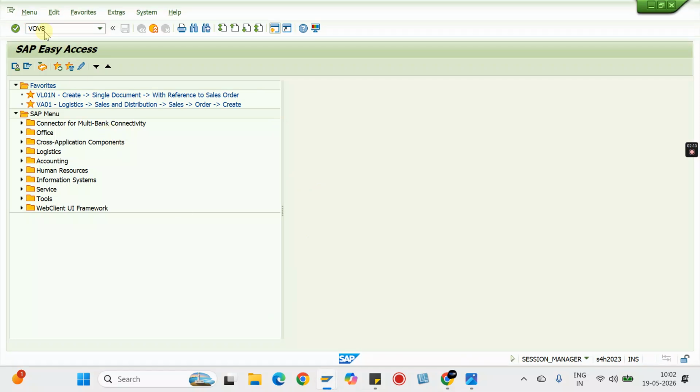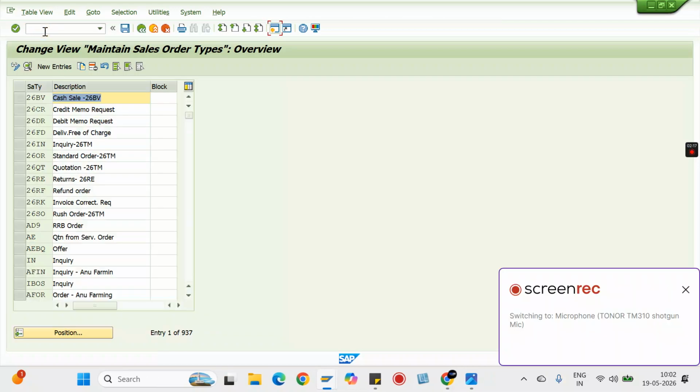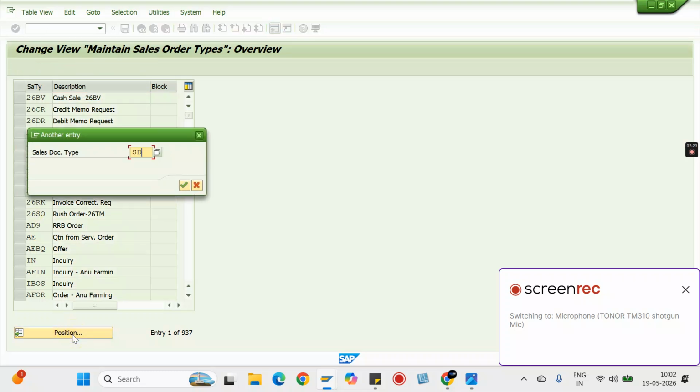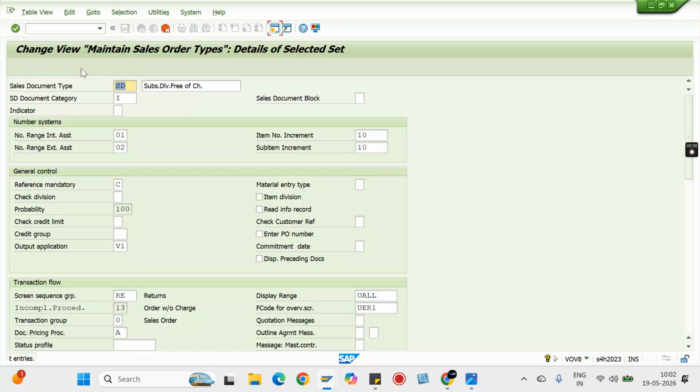Go to VOV8. Create the new one, maybe from SD. Create 26 SD.